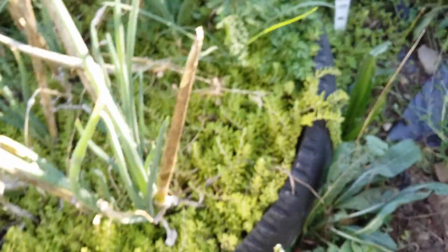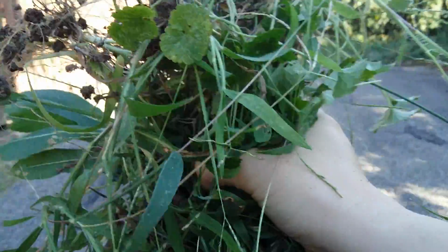Gosh darn crabgrass. If you're not in an area that grows this stuff, you are a lucky duck. Because it's pretty bad. And it's so easy for it to seed, too. So I'm going to go ahead and take all of this and throw it down over the space the neighborhood uses to throw their grass clippings. Because that way, at least all those seeds won't be going to seed near my garden. It's a big ball of plant there. See? Big ball of plant.